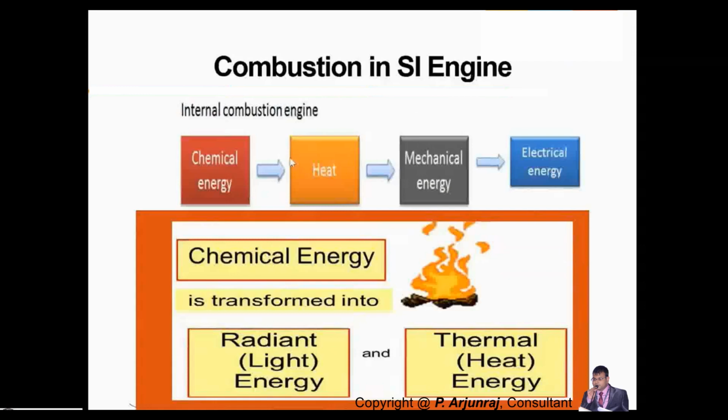Even in an engine, energy takes place in various forms. Here you have gasoline or diesel, which has chemical energy in it. When this chemical energy reacts with oxygen, you get heat, which is thermal energy. So chemical energy is converted to thermal energy, and then the thermal energy moves the piston up and down. That is the work being done, which is mechanical energy. So here the transformation of energy is from chemical to thermal, and thermal to mechanical work.